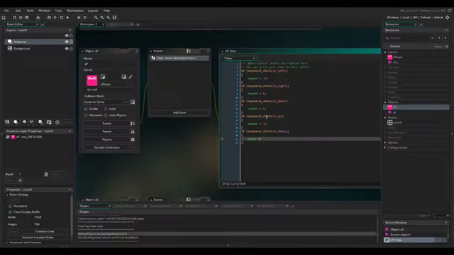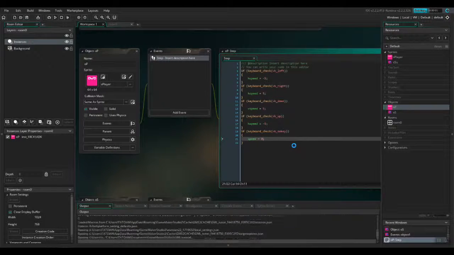It should be the same thing. So basically, when we're not touching any key, it's gonna stop, which should be the case.